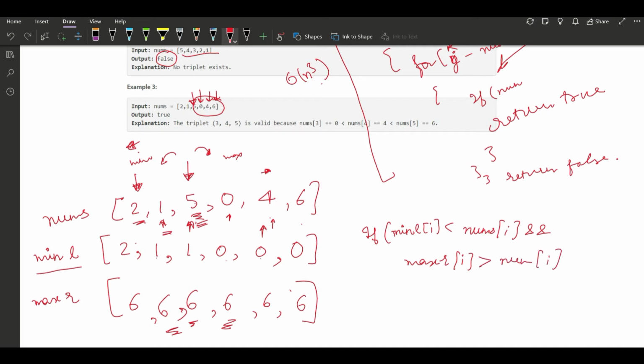If it's true, then return true. Otherwise, continue.